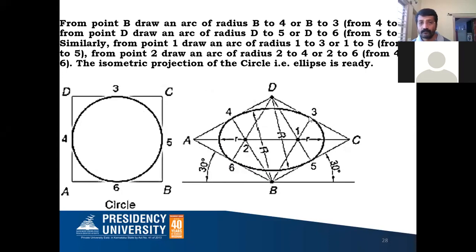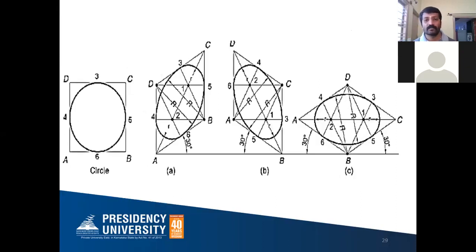Observe the cursor here with the help of your compass. Similarly, from the fourth point D, D to 6 or D to 5 as the radius, you draw an arc from D, 6 to 5 like this. All the four arcs, if you complete, a perfect ellipse you can find like this. So this is how the circle, we have to draw the isometric projection. In all the four positions, if you draw it, it will look like this. You can see. All the four positions, the three positions also you can try. So you're going to get like this.